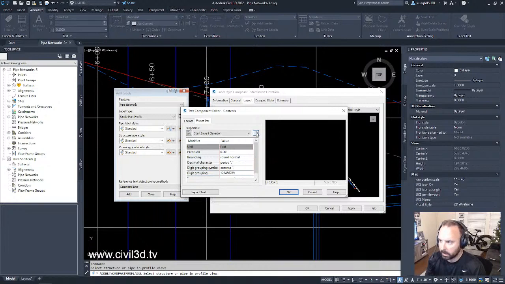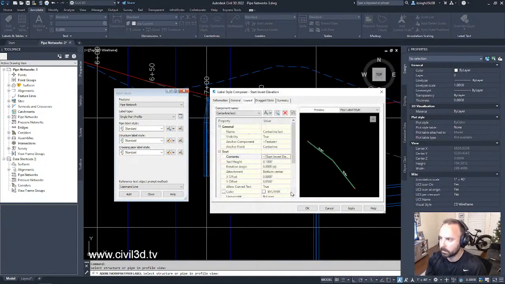We're going to click this arrow to add that information. You can't really see it too well on your screen, but that information's there. Then click OK, and we're going to click OK again.